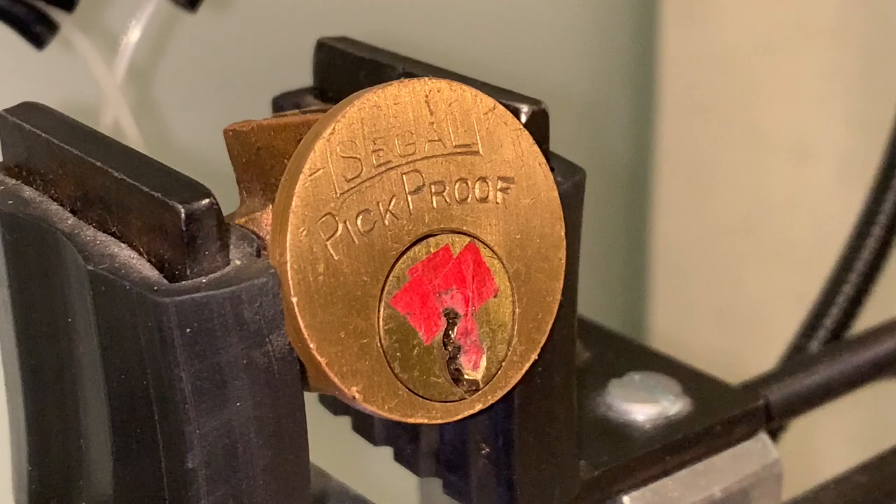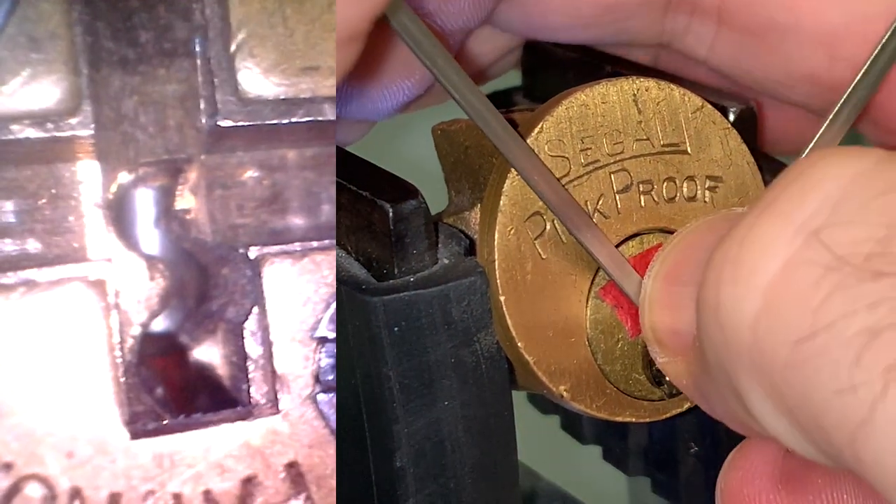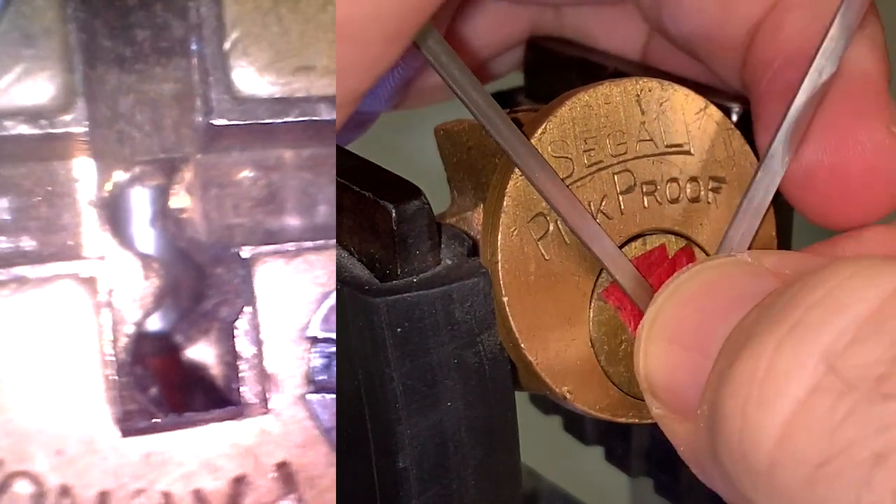Let's get to picking. I am super excited to show you the first time this lock has ever been publicly picked in over 80 years of its existence. The method I am going to be using is not how the locksmiths involved in the Siegel court case opened this lock — we are going to be talking about that later when I gut the lock. I am using two tension wrenches up top for fine control of the plug. The lock will be tensioned in the counter-clockwise direction and manual counter rotation will be in the clockwise direction. One thing to note is how shallow of a false set I maintain throughout the pick — this is necessary to keep the sleeve stationary and to avoid locking the JIN heads into the sleeve irreversibly.